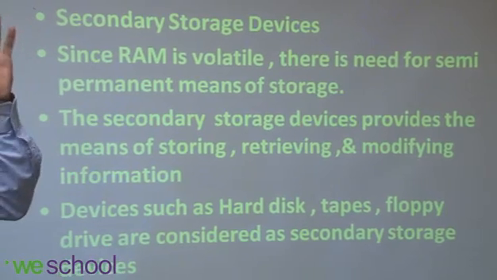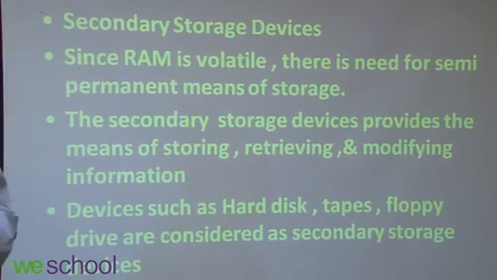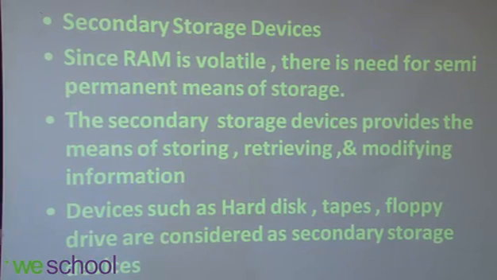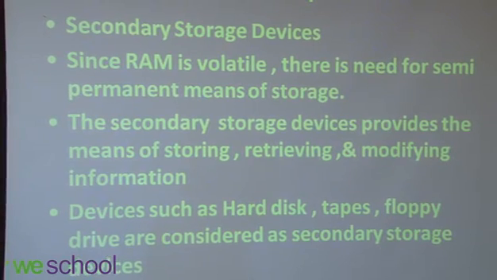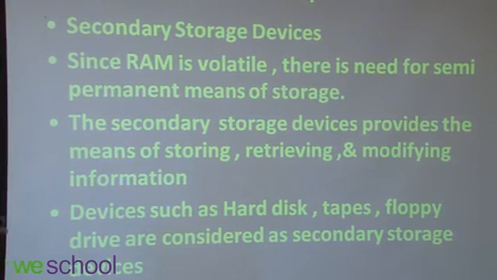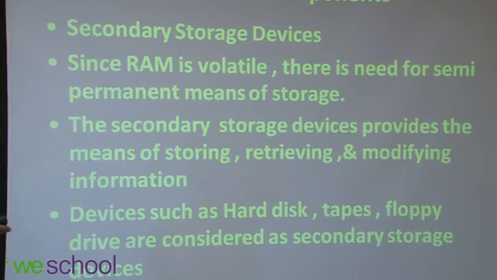So all the data that has been processed in the RAM is finally sent to the hard disk for storage, for example. That's an example of a secondary storage device. So some of the other examples of storage devices include tapes, for instance, floppies, and now you use pen drives, and so many other devices which are all sort of secondary storage devices.